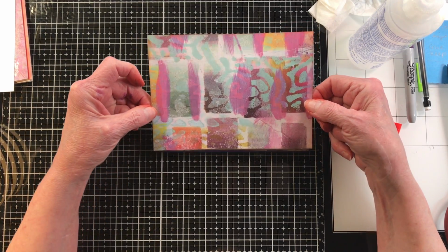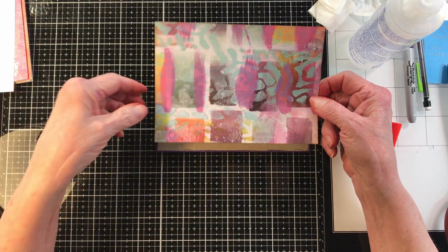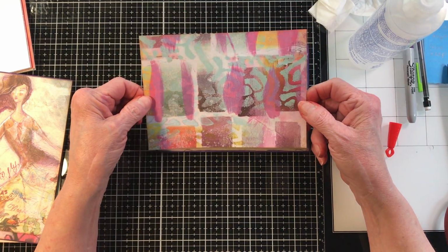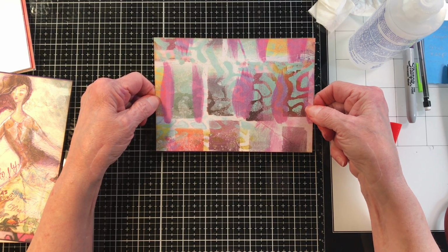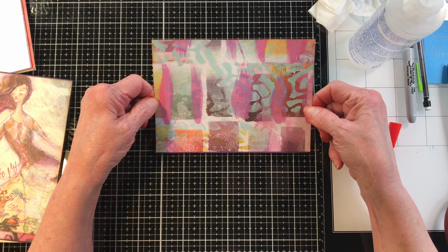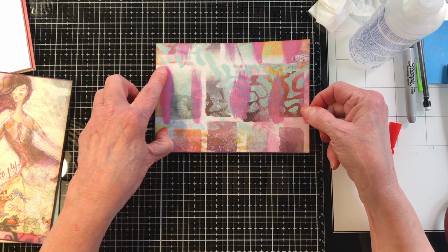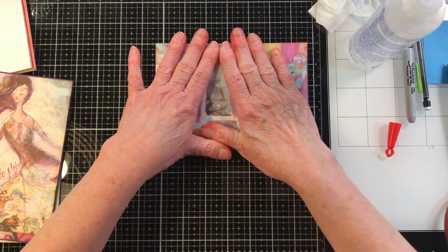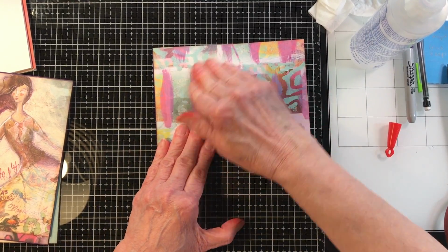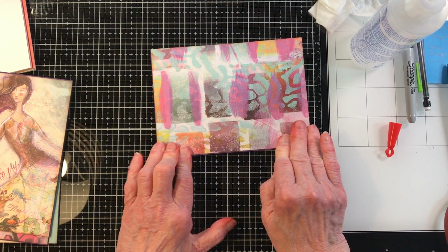I'm going to line it up as best I can. Of course, I need a little bit more light to do that. And then I'll take it back off screen. Here, let me do that. Okay. This is when I feel like I'm going the right way. Sometimes you have to trim a second time, just so you know. I don't know that I've done one perfect yet. One might be slightly off.